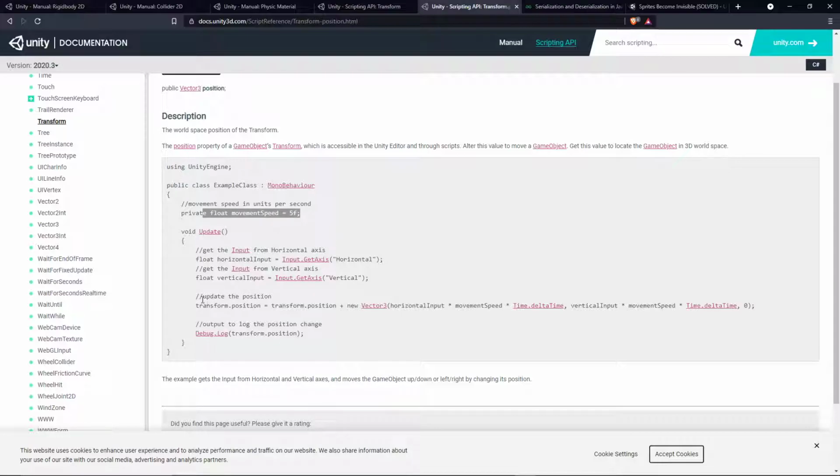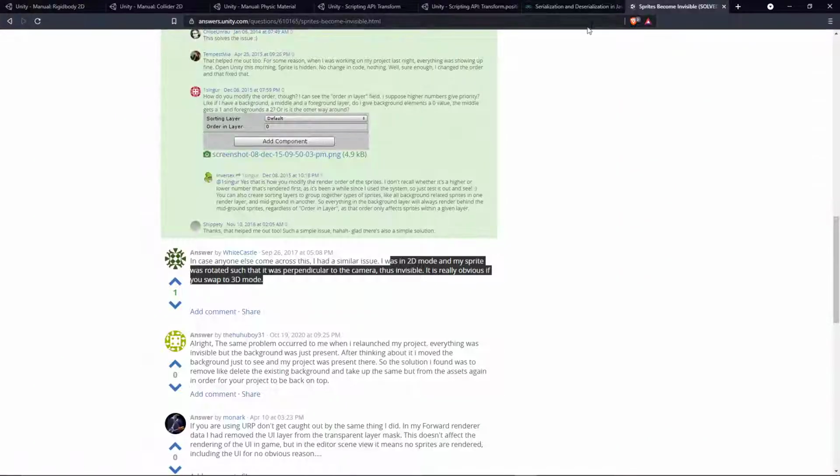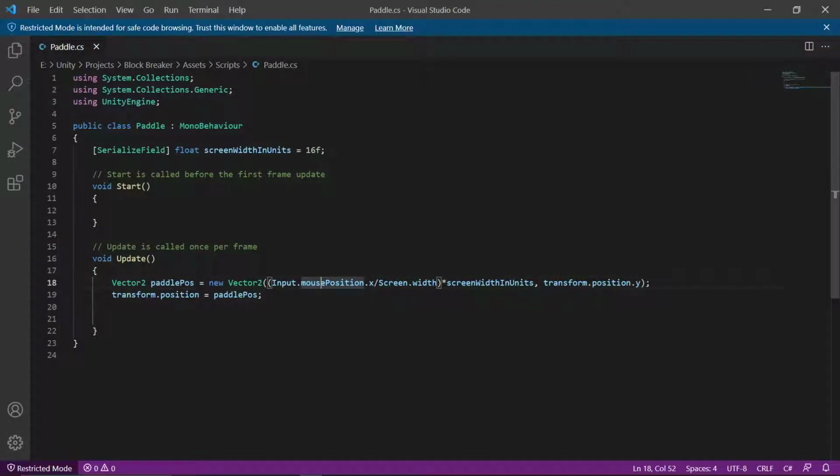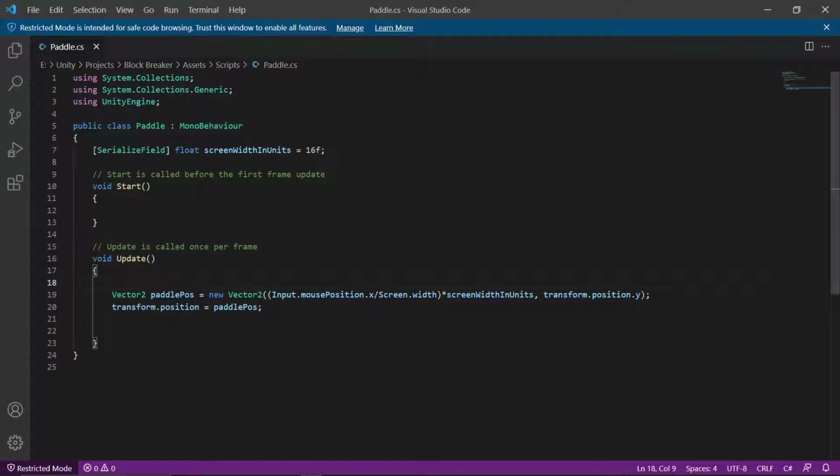Oh, this is interesting. So we have a movement speed, transform.position, in which we move the vector: horizontal input, movement speed, times delta time. Alright, cool. Then, just to make it look more readable, we could just change this value if we wanted to in the future, and it'd make it a lot easier to change in the future, I think.